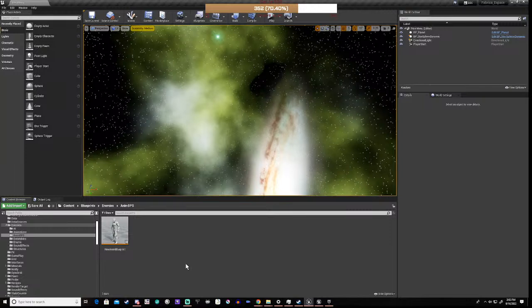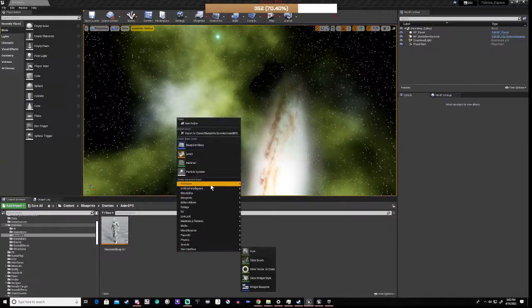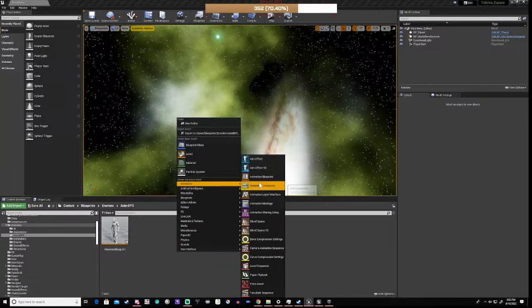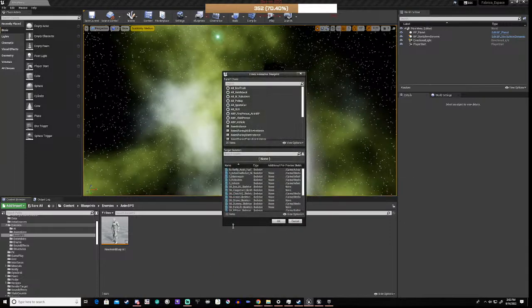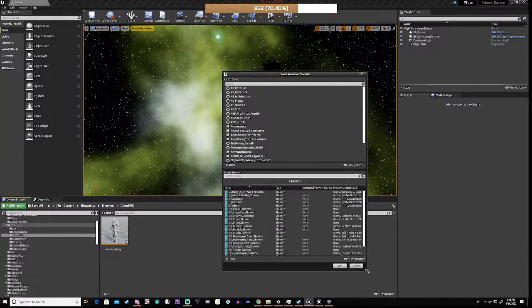Then, depending on how far we get and if everything is working, we may add the beginning of some AI. But for the moment, we're going to go to animation and create an animation blueprint, and it's going to be based on our robot.